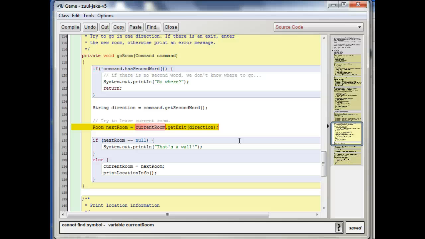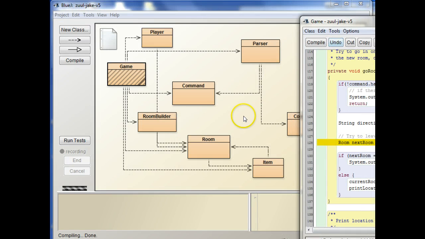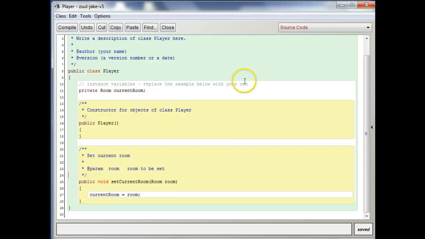There's a couple of ways we could do this, but one thing we could do is maybe just pass the direction to the player. So let's say maybe just make like a go room in here.